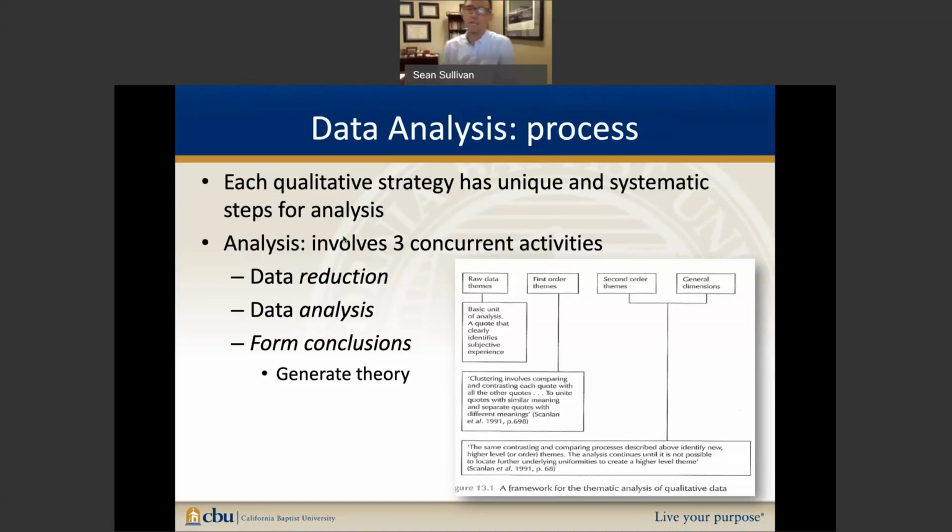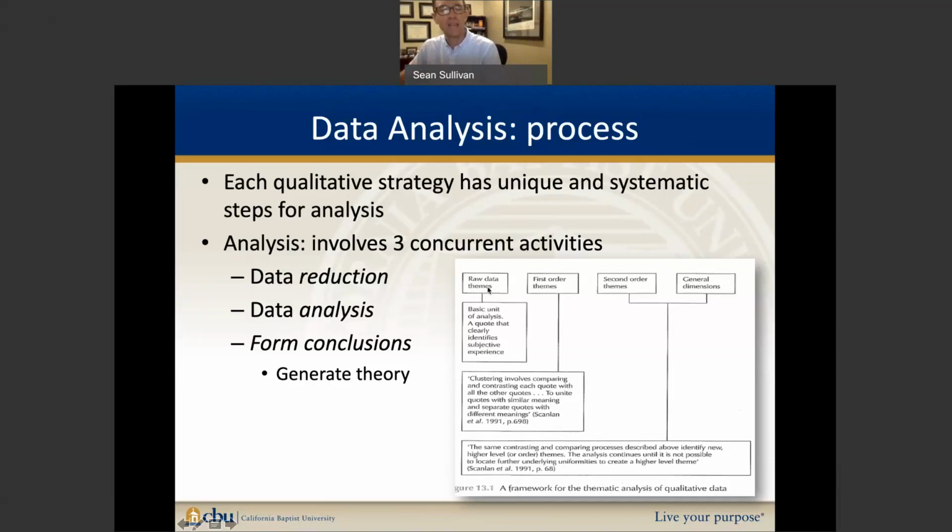And then inductively, I'm trying to lead into a higher level of analysis. We call them themes and even theory. But the idea is you take chunks of textual information and you work with it and you analyze it and you process it in order to form conclusions about what your participants are saying and thinking and what the reality is like for them.